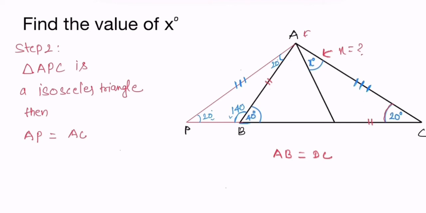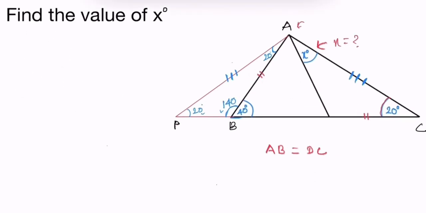Then what we do next? Step 3: We have to prove triangle APB is congruent to triangle ADC. So we have first AP is equal to AC, both sides are equal.